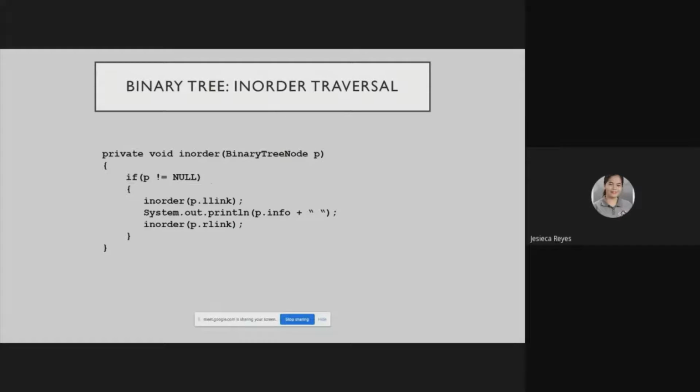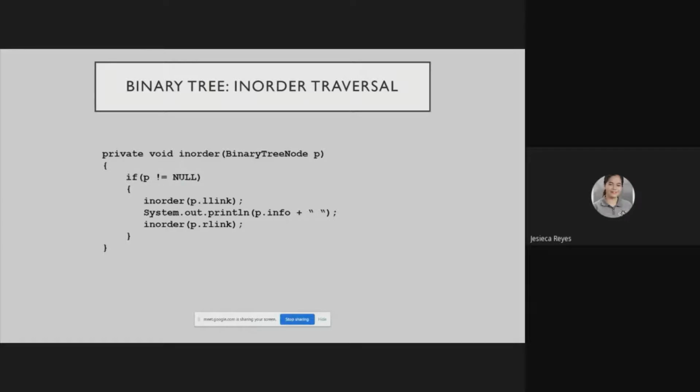Okay, so we have to have the reference variable of the binary tree node P. This holds the address of the root node of the binary tree. It will not stop if P is not equal to null.